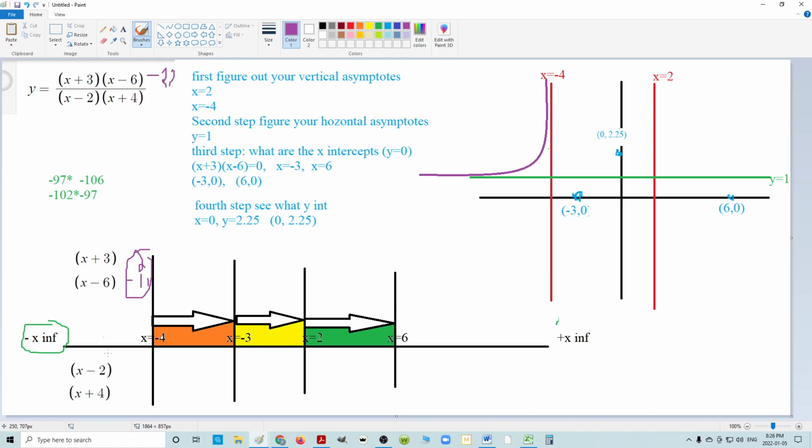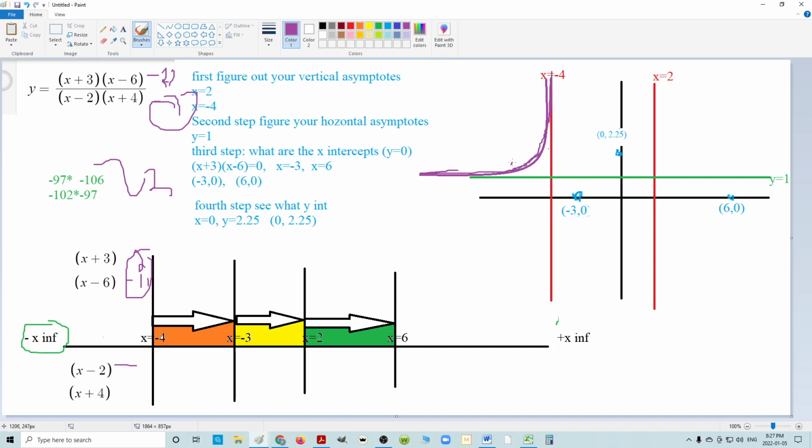And down below I get minus 5 minus 2 is minus 7. Minus 5 plus 4 is 1. So I'm going to get minus 7. So I'm going to get a minus divided by a minus. So it's quite clear that I'm going to get a positive result, which is going to be up here. And it's also quite clear that the top was minus 22 and the bottom was minus 7. And that's roughly positive 3, which means it's climbing up and it must hug the asymptote.